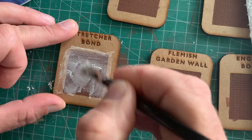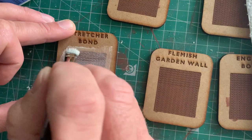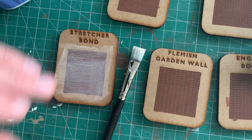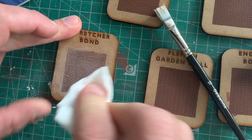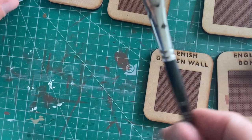A little bit of water helps it to flow, but we don't want too much. We're using MDF so we don't want the material to swell up. Just brush it in — something like that — and then get the paper towel, wipe the excess away, and then I'll leave that to sit for a couple of minutes. I'll come back to it in a second and just quickly whiz through and get the remaining pieces done.